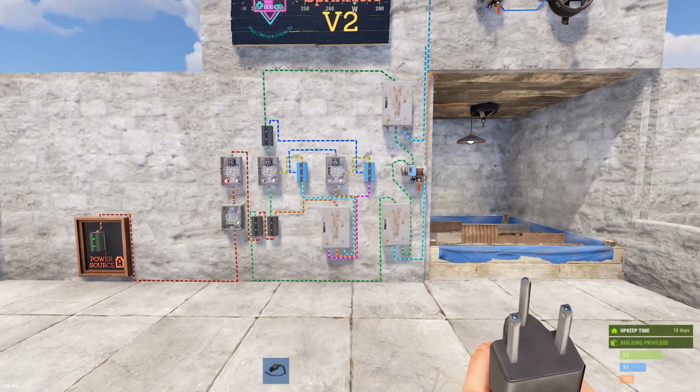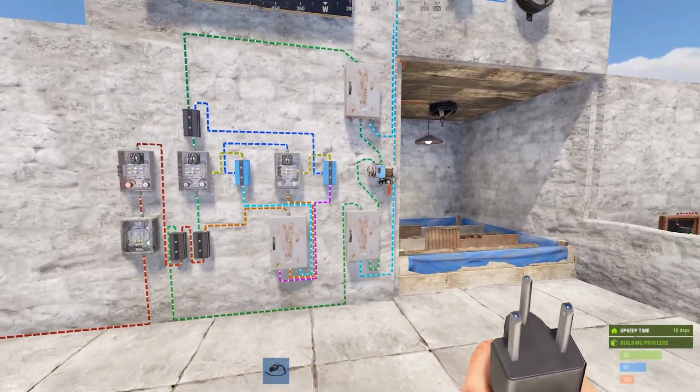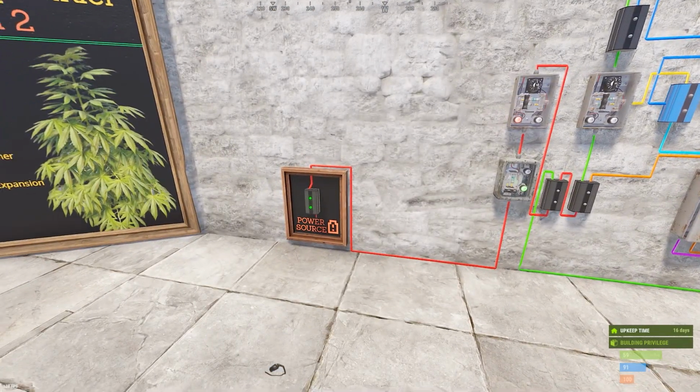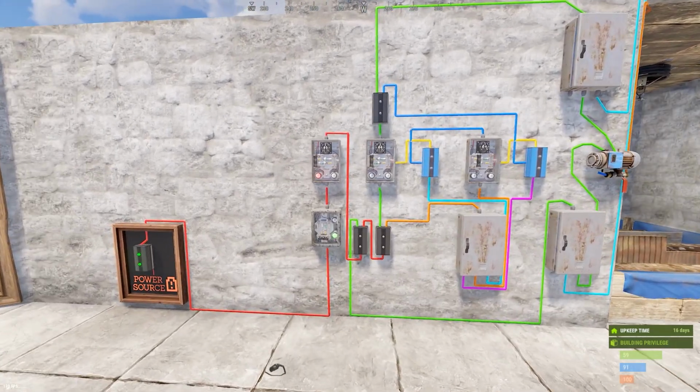So the last thing you have to do once you've done that is a slight bit of power management, because we've added new components to this circuit that are not accounted for currently with the power supply of 18 that we're sending it. So we're gonna have to just do a quick little power management.